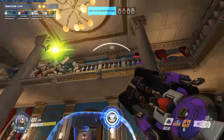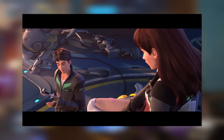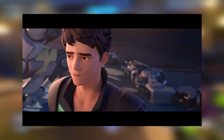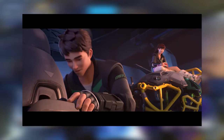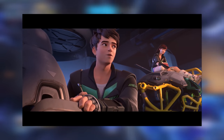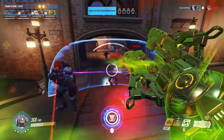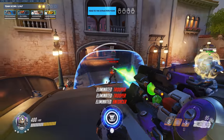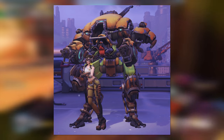Next up we have a skin idea which kinda exists in the Overwatch lore, and that's Prototype Mech D.Va. This idea is inspired from the Shooting Star animated short, and in essence would just be a prototype version of D.Va's present-day mech. My idea of what this would look like is something similar to the gray unpainted mech we see her building at the end of the animated short. Blizzard could take this skin idea in a couple different directions — they could go with a full Legendary skin where the model itself has been modified to be less sleek and feature a bunch of mismatching colors and parts, kinda like her Junker skin except not nearly as barbaric.